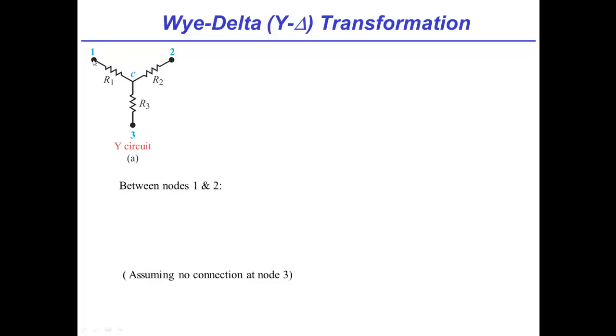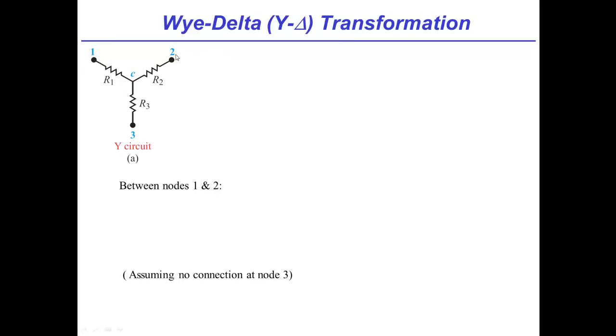So here's a Y. We've got three nodes labeled 1, 2, 3, and the three resistors between those nodes R1, R2, and R3. And there's a common node in the middle. All right, take it away. So the common node that Michel mentioned is the node C in the center. And we had three nodes, 1, 2, and 3.